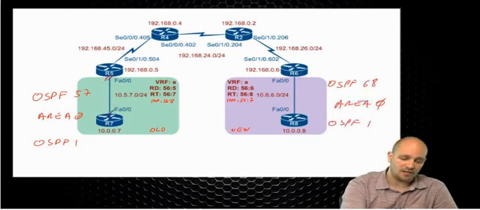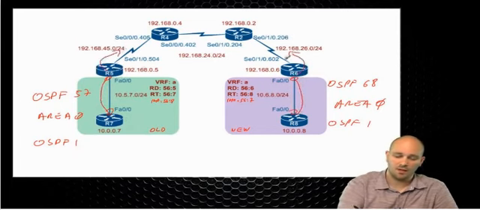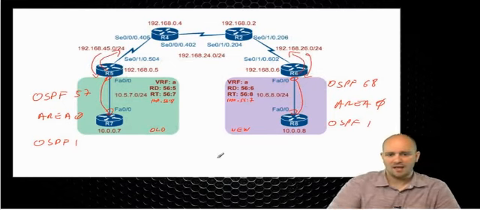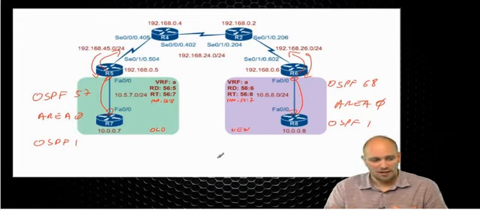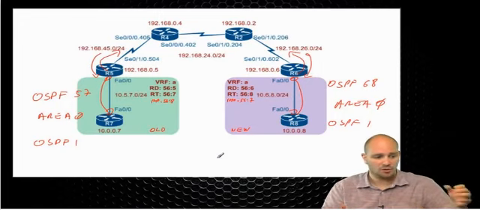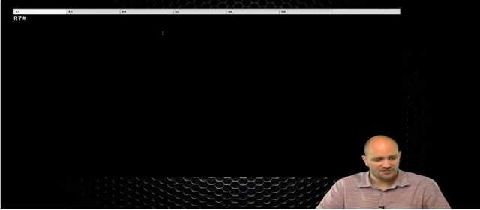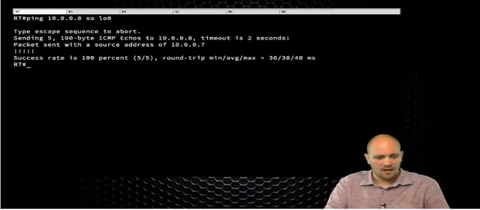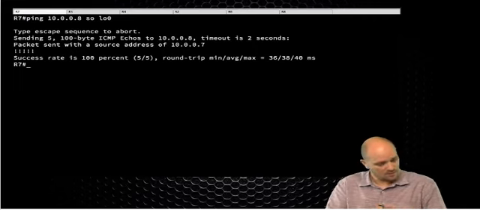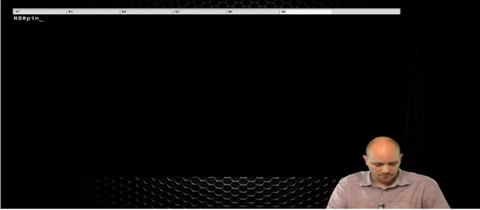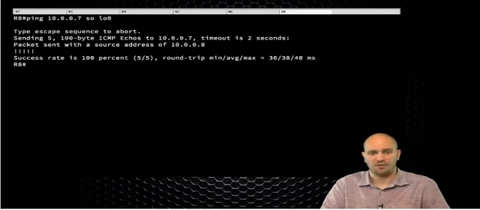So I have configured that between these interfaces here, and I have also redistributed OSPF into MP-BGP, and I have redistributed from MP-BGP into OSPF. So this is the setup that we have right now. Let's take a look if this actually works. I'm going to go to R7 and run a very simple ping, source Loopback 0, and I can ping from R7 to R8. This is no big deal. On R8, ping from R8 to R7 also works.